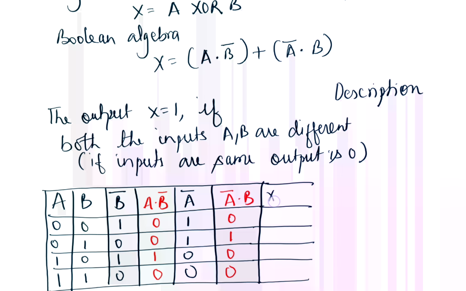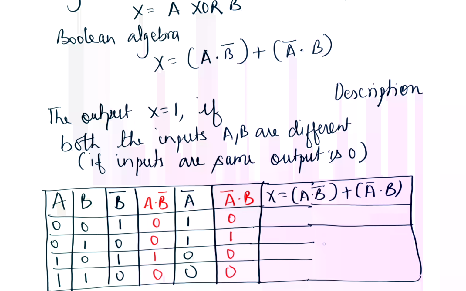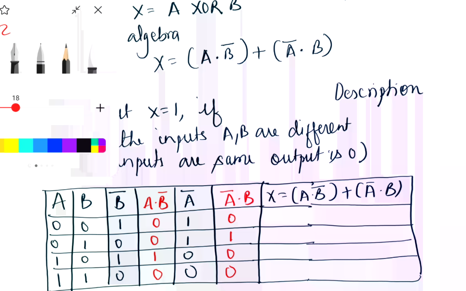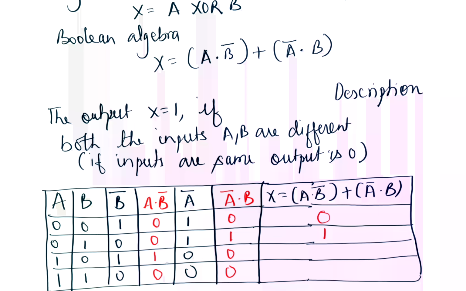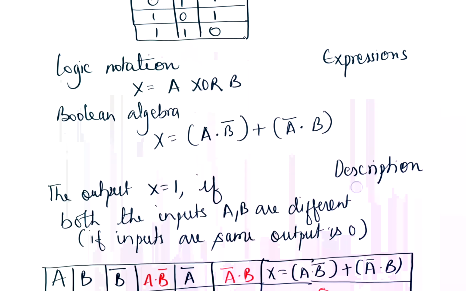What is the output? X is equal to A dot B complement plus A complement dot B. It becomes a little bigger. I'll show you how to put this together. Let's go back to the output: this plus this, we are going to add the two. So it's 0 plus 0 is 0, then 1, 1, and 0, which is the outcome as we had seen over here. So if both the inputs are the same, the output is 0, irrespective of whether the inputs are 0, 0 or 1, 1.